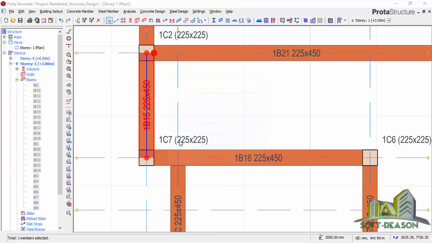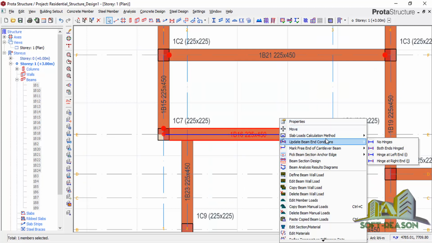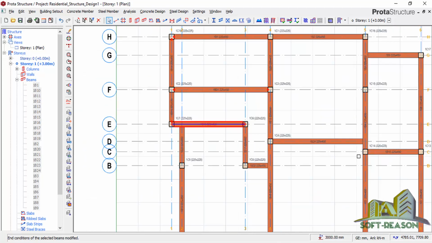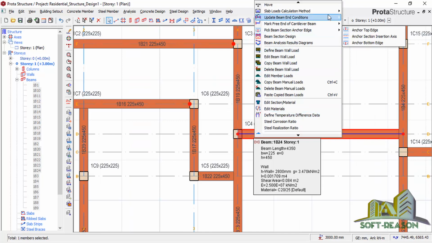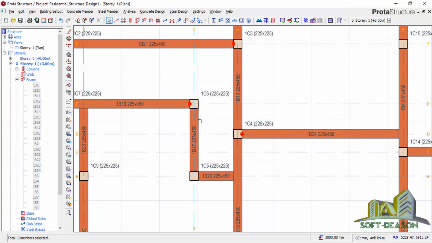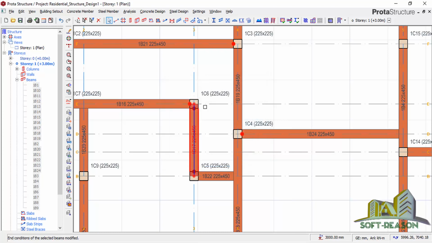We are going to inch the down side here, this one, like this. This one we are going to inch both sides because both sides are discontinuous.